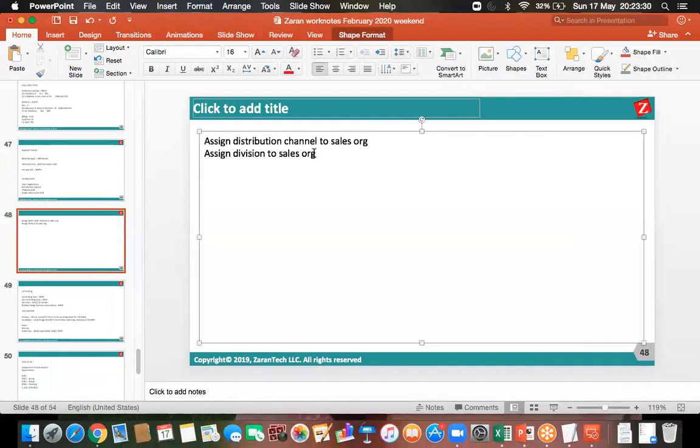Next. Because we won't do these steps, I'm going fast here. Now once division is assigned to sales organization, set up sales area.